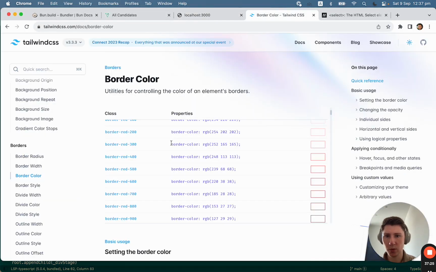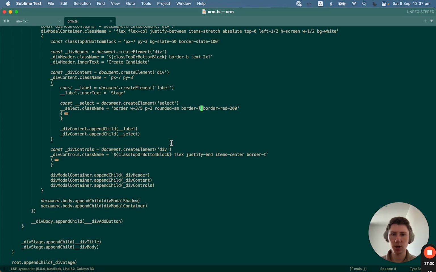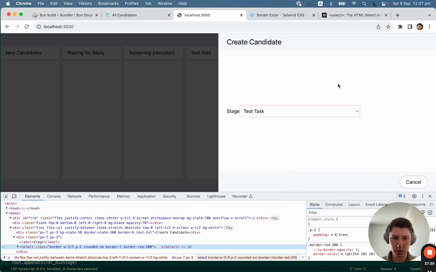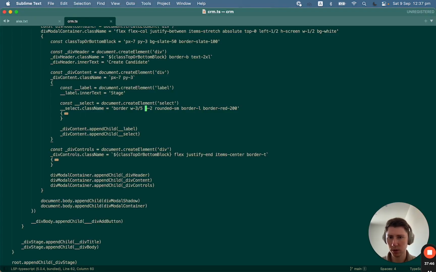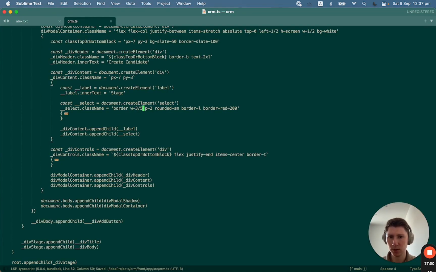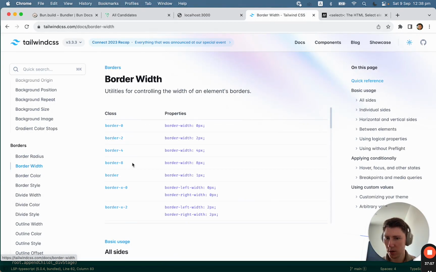No. So border left. Why do we have border everywhere? Border left. Oh, we have also border. Yeah, I see. Border left is maybe going to be thicker.